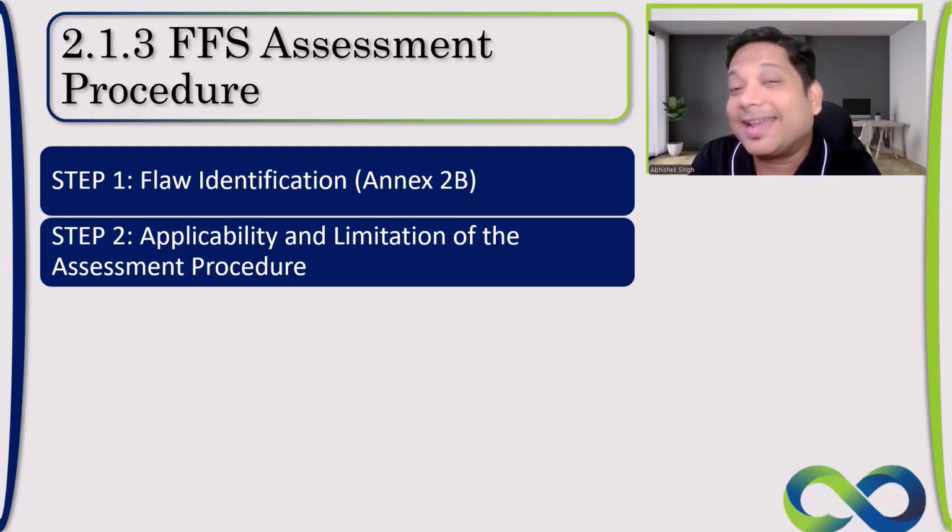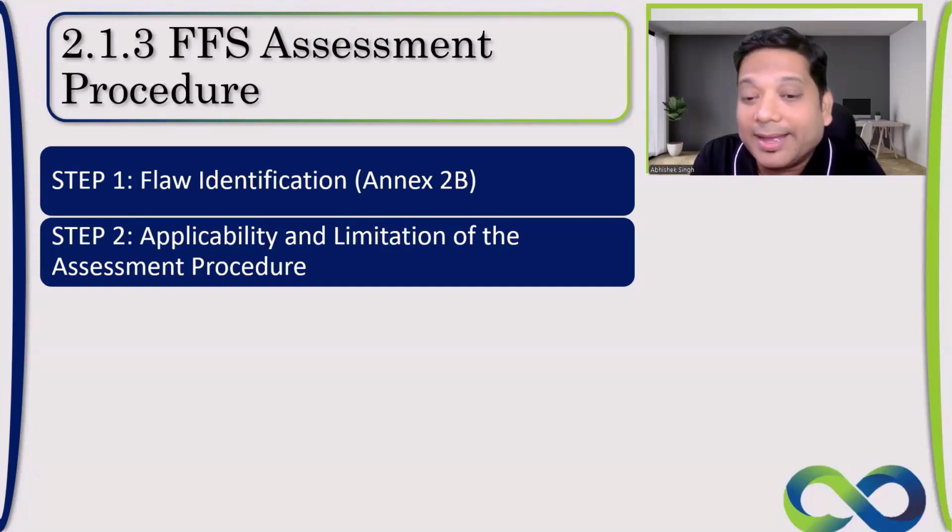Now the next question: can I do it by level 1 assessment? Can I qualify that item by level 1 assessment? The answer is no. Can I do it by level 2? Again, no. I have to apply level 3 assessment, which is finite element analysis. So if the item which you have taken is not designed as per any recognized code and standard which is there in API 579, in that case you have to go for level 3 assessment. So at the start itself, you'll be able to identify which assessment will be required.